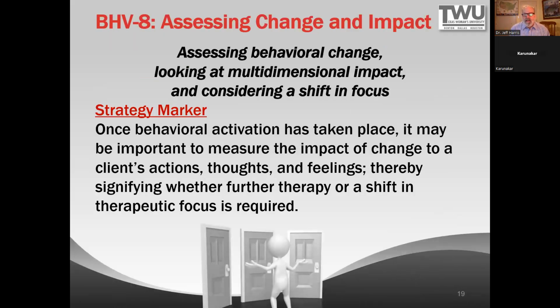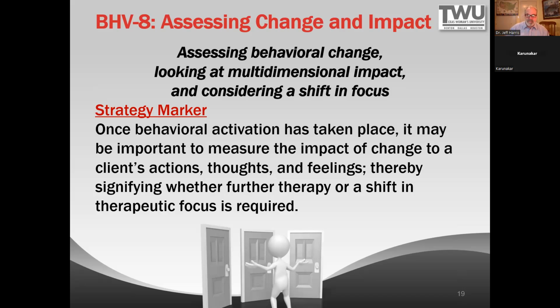So the final behavioral strategy is assessing behavioral change, looking at multidimensional impact, and considering a shift in focus. So once behavioral activation has taken place, it may be important to measure the impact of change to a client's actions, thoughts, and feelings, thereby signifying whether further therapy or shift in therapeutic focus is required. So from a unified perspective, from a multi-theoretical perspective, behavioral activation is one option. Focusing on actions is one option, but focusing on thoughts and feelings are our other options.